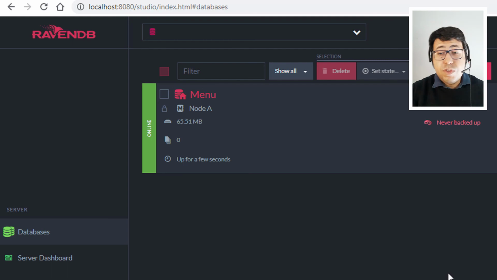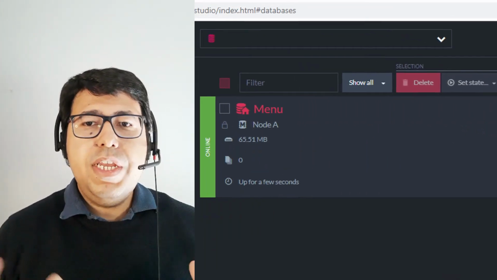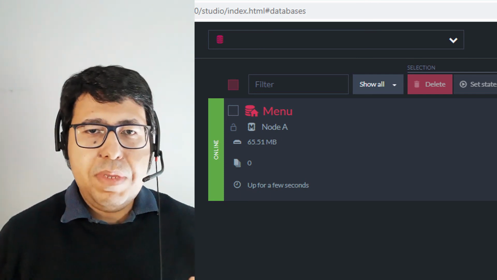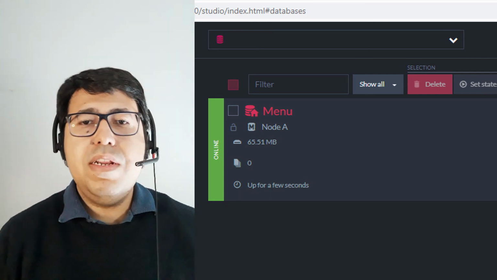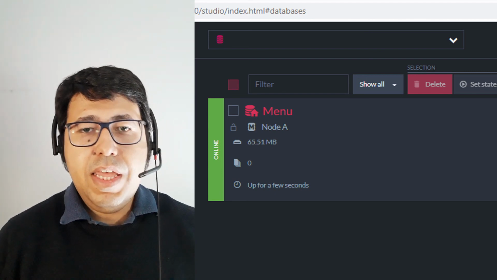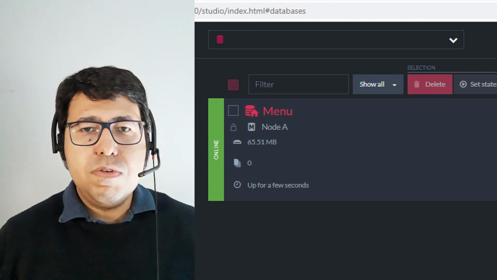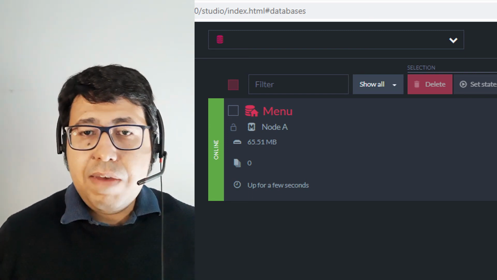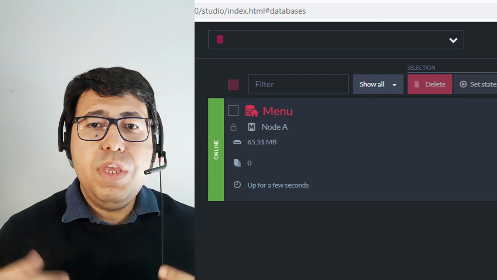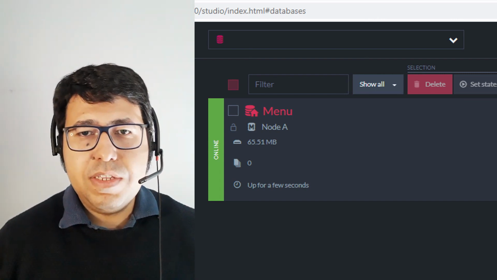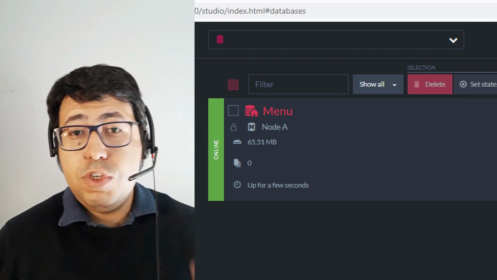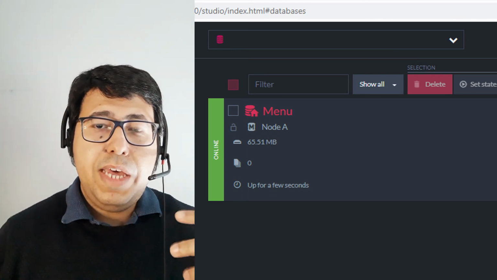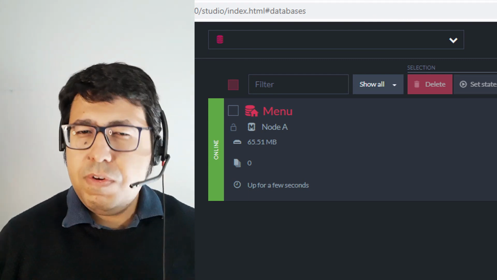All right, so there was tons of work today, right? Today we created the RavenDB context. First, we downloaded the RavenDB image from Docker and made it available as a container for us. Then after that, we created the RavenDB context inside of our menu backend. And in case we didn't have the menu database available, we created the database automatically for us. In the next video, we're going to continue with the creation of the repository, where we are going to allow actions on top of the database in a very generic way.